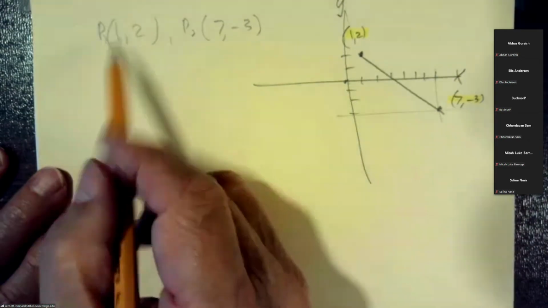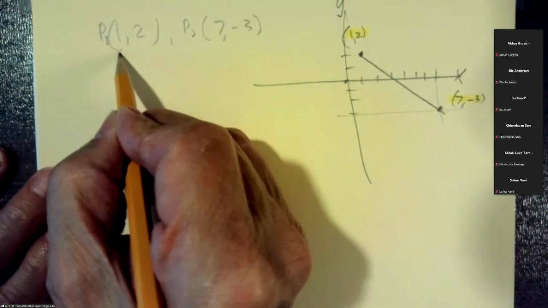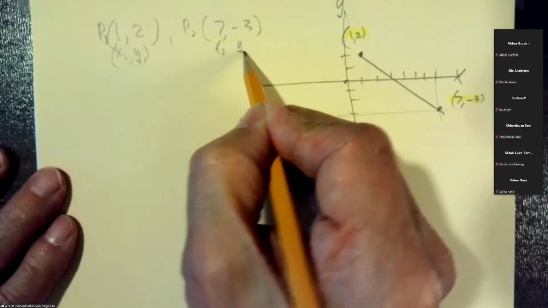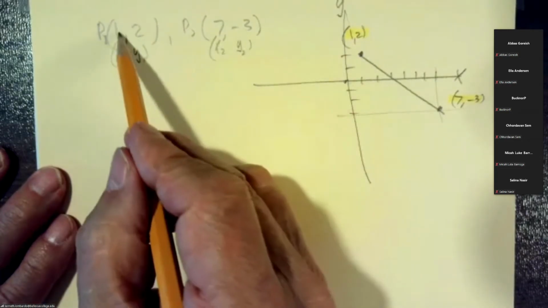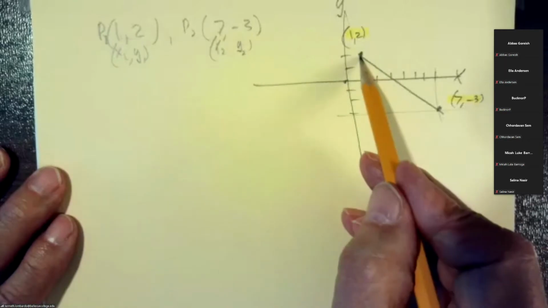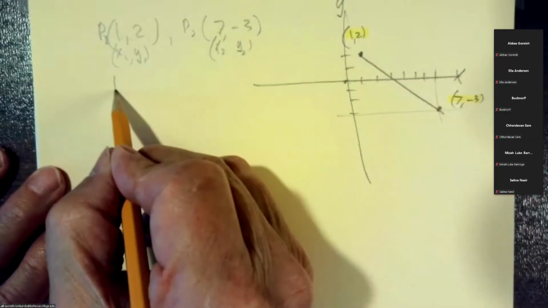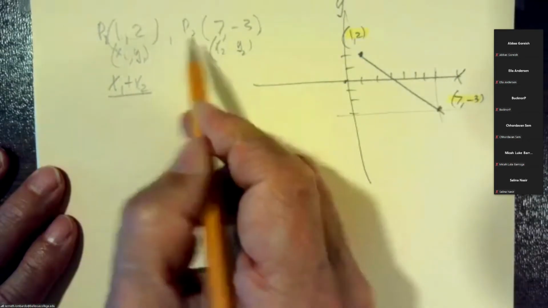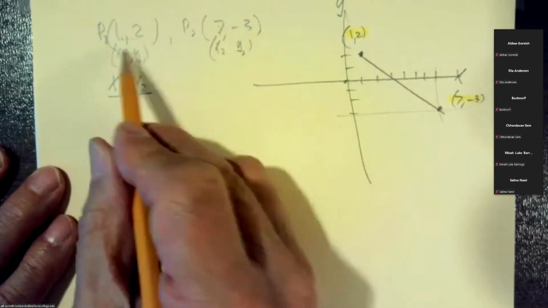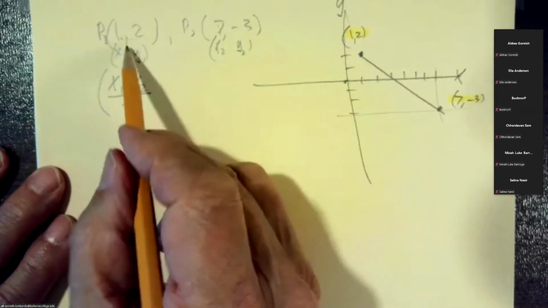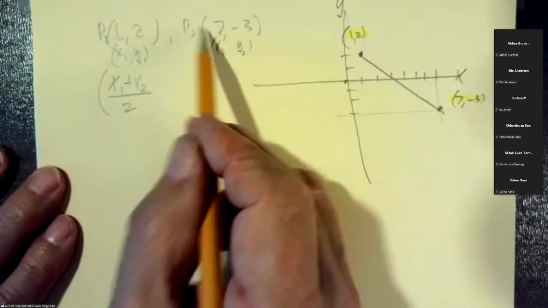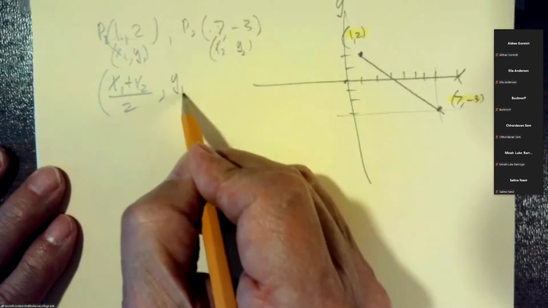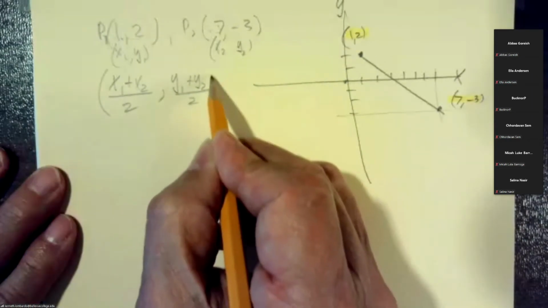And so the midpoint, if I call this point 1, x1, y1, like we've done before, and this x2, y2, then the midpoint in the x direction is going to be x1 plus x2. So I add these together and then divide by 2. We have 2 points, so that gives me the average of the x, 7 plus 1. And in the y direction, I could say y1 plus y2 over 2.